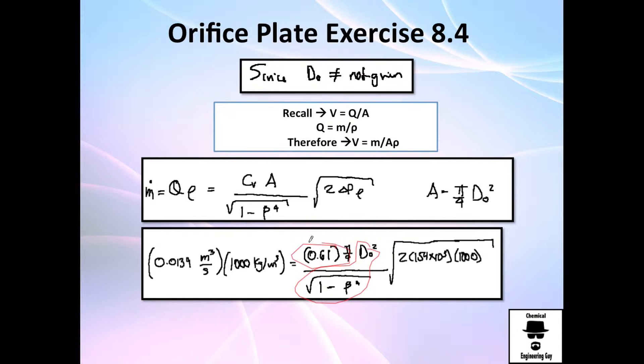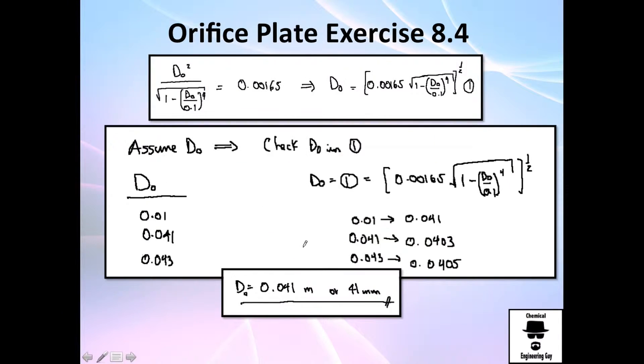What you can do is to solve for D. We have this, send this dividing, send this dividing, and what you get is this number right here. And then recall that beta is this - inside this number inside, the orifice diameter and the pipe diameter, and I send it right here. And actually, let me also solve for this. So I want this equation, I force this equation so I get the definition of diameter of the orifice with respect, of course, of the diameter of the orifice. This is impossible to solve - you will never solve it. So we will need to assume diameters and check if equation number one actually gives us a similar value.